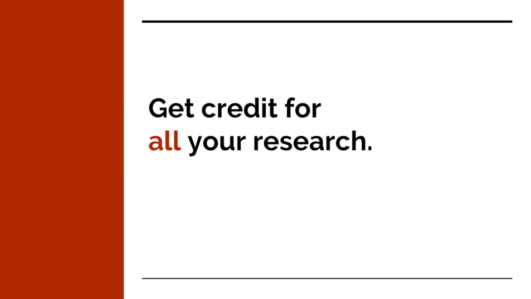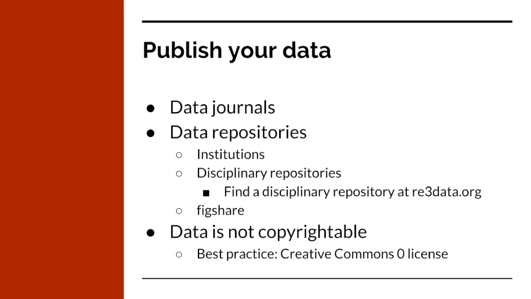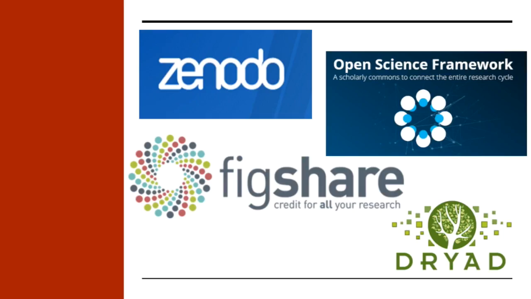To borrow from Figshare: sharing your data gets you credit for all your research. Often the only research output from a project you gain is a publication. This is an important output, but you're missing out on getting credit for all your research. Datasets can also be cited, and by sharing your data you can provide another research output that can be discovered. You also have the option to publish your data — there are data journals and data repositories where you can make your data available formally. Data repositories are available through many institutions, but a disciplinary repository may be best. You can find a disciplinary repository at re3data.org.